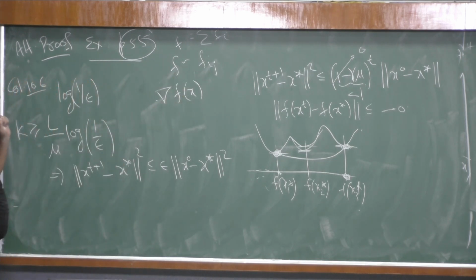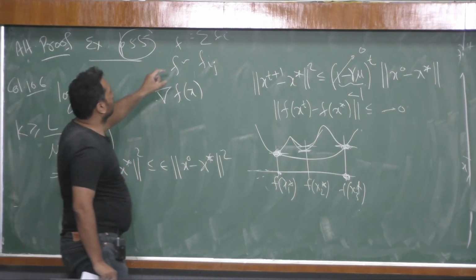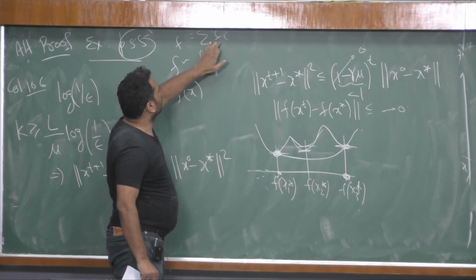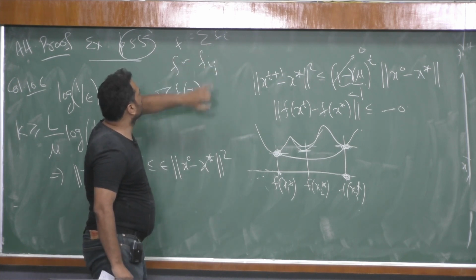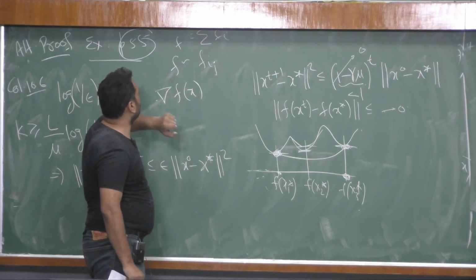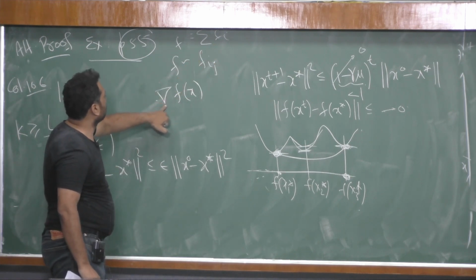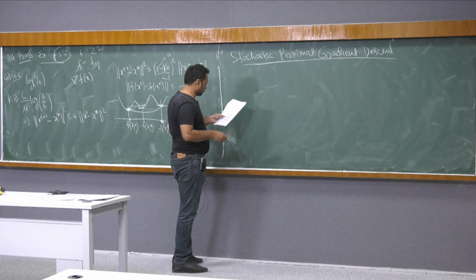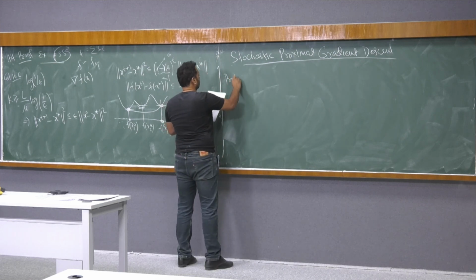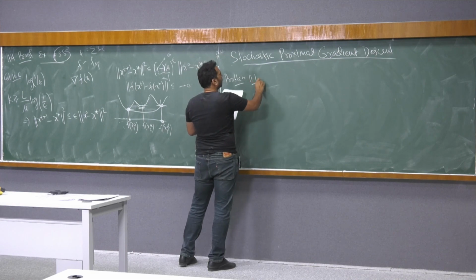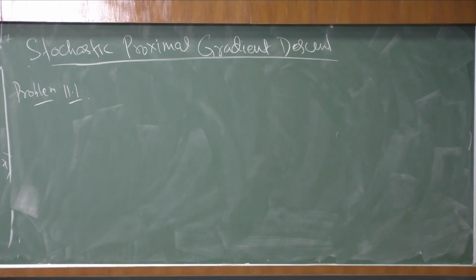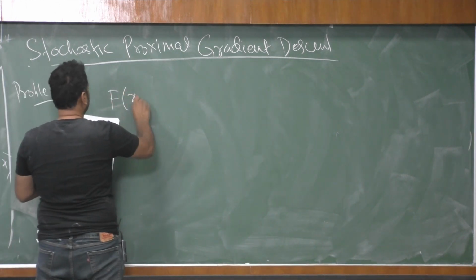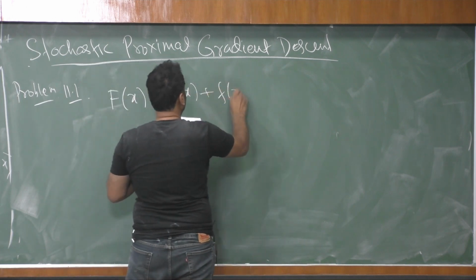The fact that you pick one of these sample losses makes it stochastic. You cannot pick deterministically, because then you may be creating some bias by selecting the functions that you want. You want it to be random. So the samples that I choose over the losses should be random, and hence this becomes a stochastic gradient, a random variable. This is the extension that we want to do for the proximal method now. The setting remains the same. These proximal methods are for composite functions that we have seen, and they are well suited for that, and many problems have this setting. So this is g(x) plus f(x). Again, I don't have to define it.